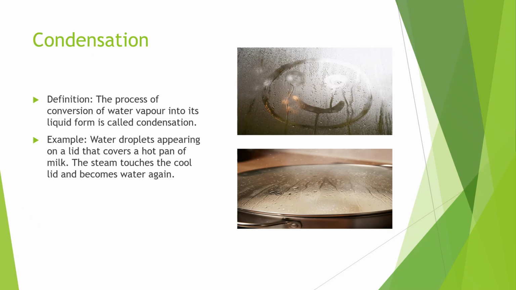The opposite of evaporation is condensation. This is when water vapor touches a cool surface and turns back into liquid water. Have you ever seen water drops on the underside of a lid covering a hot pan? That is condensation. The steam from the hot food touches the cool lid and becomes water again.